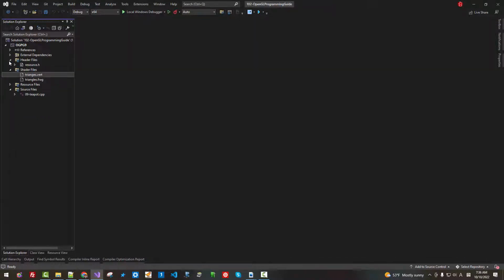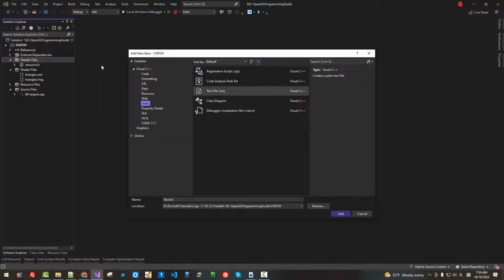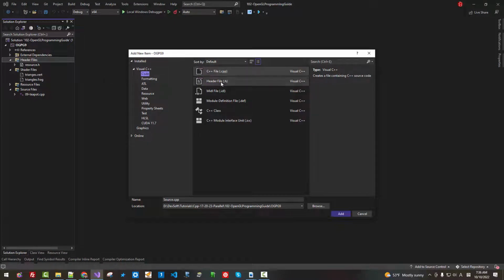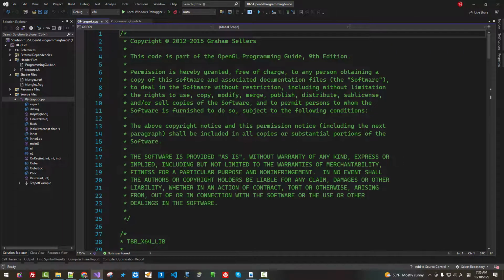We will add one header file here. Right click, add new item. Select code, header file, programming guide.h. Click add. Now save all. In this file, double click it.